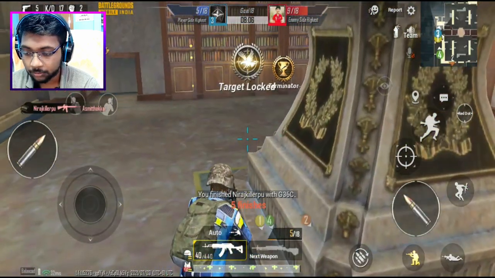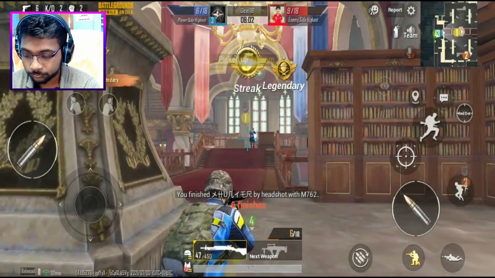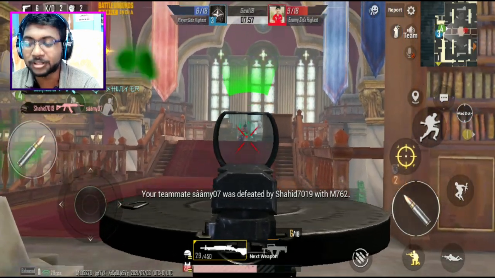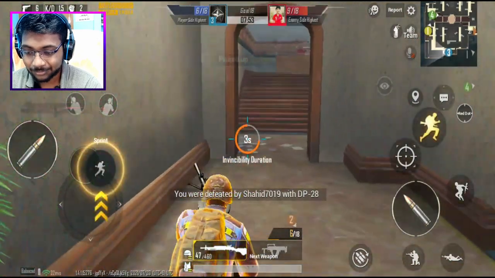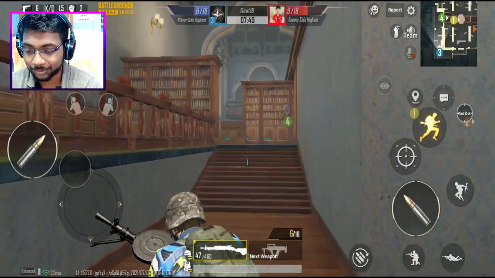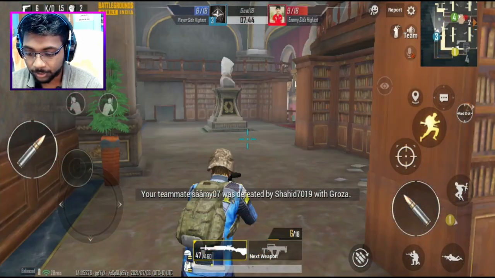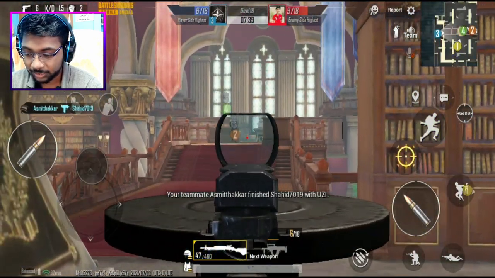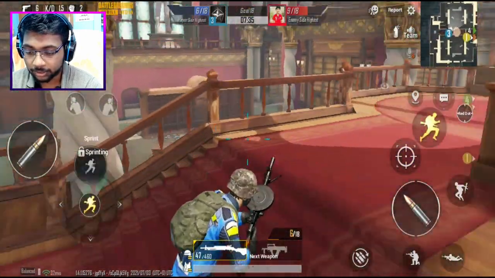Okay. 5-9. Killing spree for the blue team. Dude, come on! How did they get that shot? Okay, so it's 6-9 actually. Dude, I don't know. I think we can't. I don't know if we can win this match. Man. I'm just hanging back for a bit. I don't want to get killed.